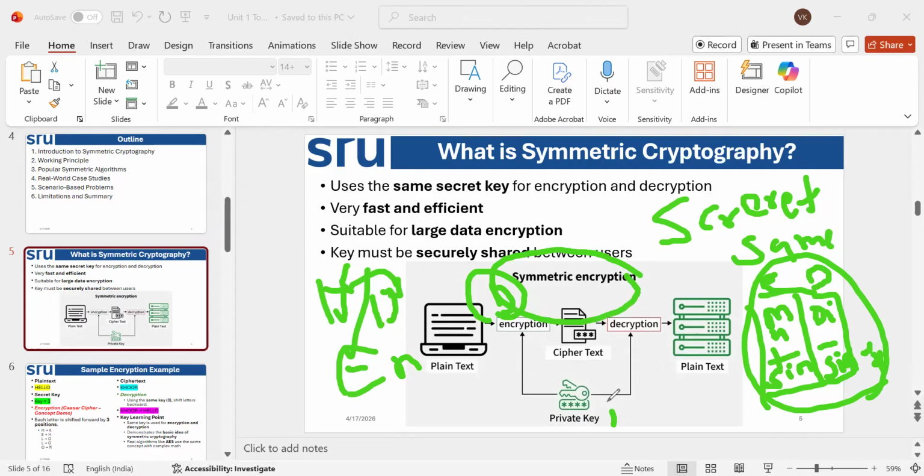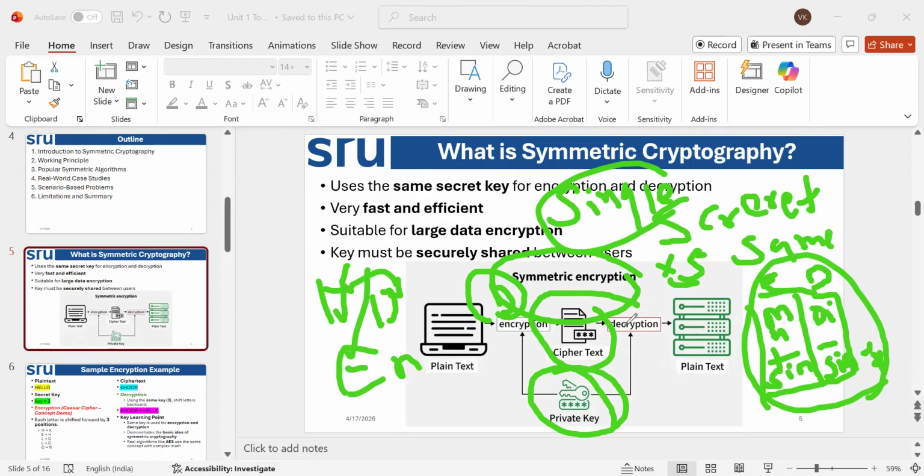Whatever we are doing with the help of a single key, we do a kind of mirroring work. Suppose in encryption we do multiplication, then in decryption we do division. Suppose we multiply by 5 to make an encryption in between so that nobody can read it. But when we want the original text, we can divide by 5, so it becomes the original text again. So that is how it works.